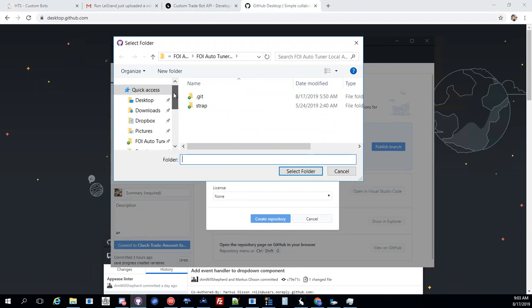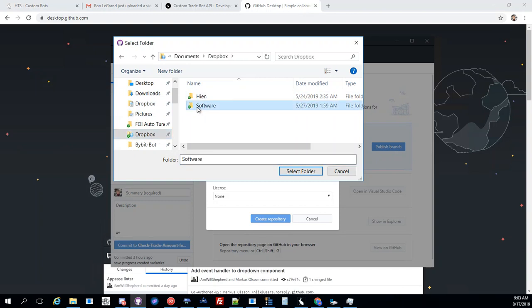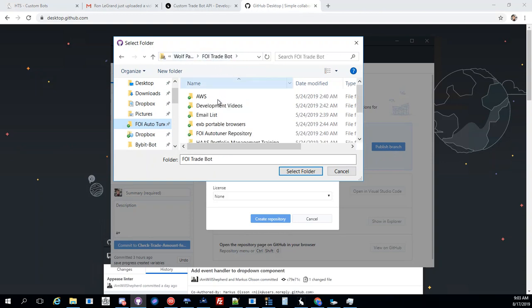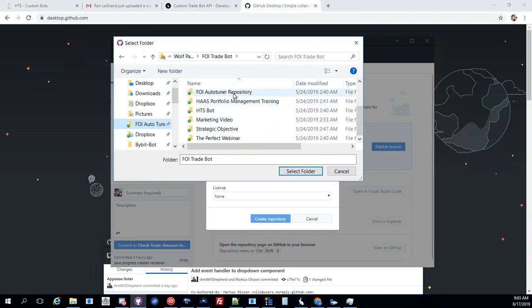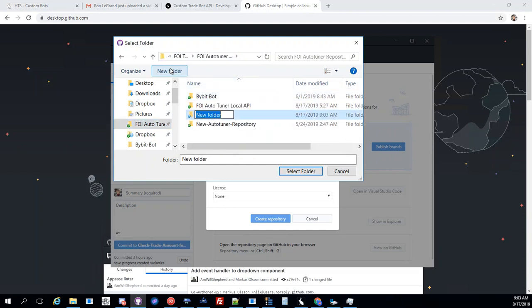I've noticed that if I have Dropbox with the version control, it's kind of weird. So I'm going to put it in a folder that doesn't have a Dropbox. So I'm just going to put my documents here. Wait, my documents is my Dropbox. Alright, I'm just going to go ahead and put it in my Dropbox anyway. I'll put it here with my other GitHub stuff, my trade bots. I'm just going to pick a folder basically. Alright, I'm going to call it leverage bot. Okay. Alright, so that's the folder I'm going to create my repository in.